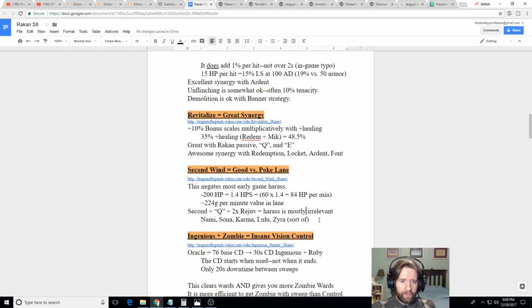So if you go Second Wind, you use your Q, you hit them every now and then with Qs, and you buy 2 rejuve beads, 1 for coin, and then 1 for either banner, if you want to build it into banner, or 1 for redemption, if you want to build it into redemption. Then that makes harassed champions largely irrelevant. Like, they're still annoying, but you can definitely heal through them. It's not as good as someone who's going to get Second Wind plus rejuve beads plus Targon's Brace, but it's still pretty good. So it really helps out a ton versus like Nami, Sona, Karma, Lulu, and then Zyra if she hits you with plants and doesn't all in you. So it's really, really nice against poke lanes. So if you're against a poke lane, you definitely want to take this.